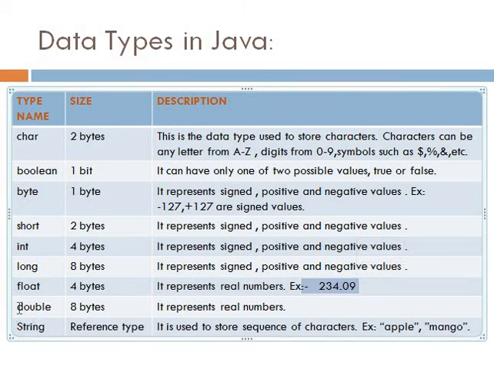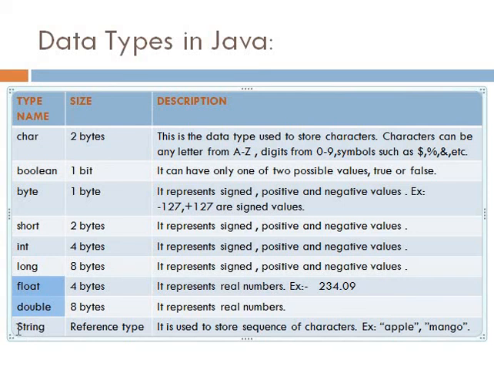Then come below, see the next data type, double. Its size is also 8 bytes, but its size is slightly higher than the float data type. This is because for the float data type the size is 4 bytes, but for the double data type the size is 8 bytes. And both these data types, that is float and double, represent the real numbers. The double data type, as its size is higher than the float data type, can represent larger real numbers.